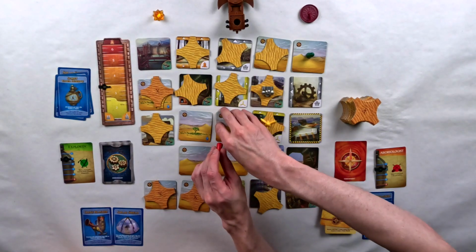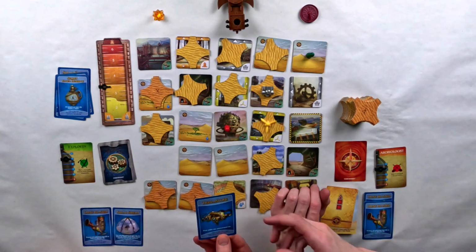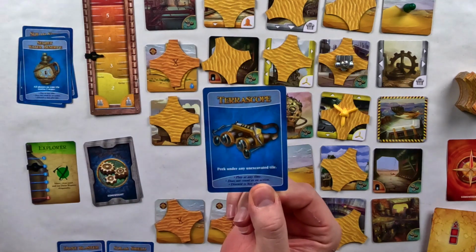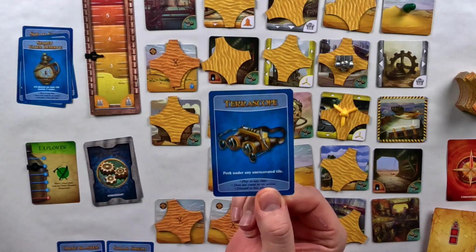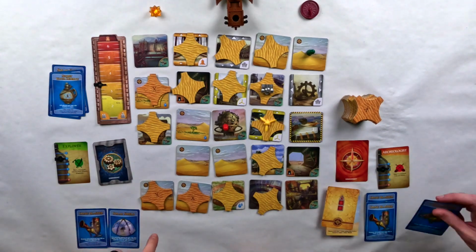So excavating. Okay. More gear cards. Hey, that's good. Hey, new one. This is a terrascope. It says peek under any unexcavated tile. So that is to be able to figure out maybe over in these far reaches if we want to see if it's worth even dune blasting going over there. Yes. Right.